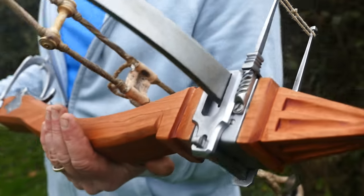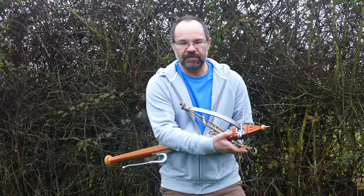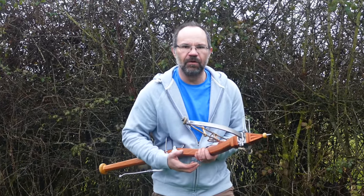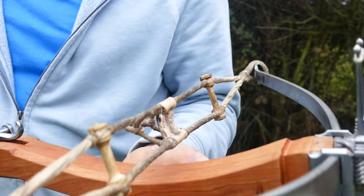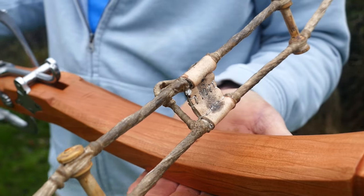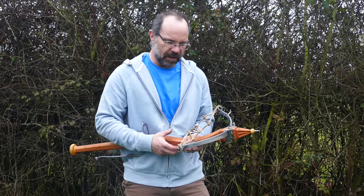Then behind that you have the bow, clamped in by bow irons with wedges at the bottom. So although it's a different setup to most crossbows, it's a fairly normal kind of arrangement. Coming back: cherry wood stock, linen string, boxwood pillars — very often of ivory or ebony, something expensive, because these were often quite showy items.